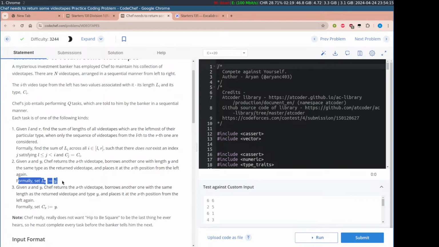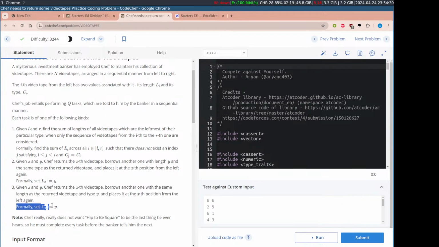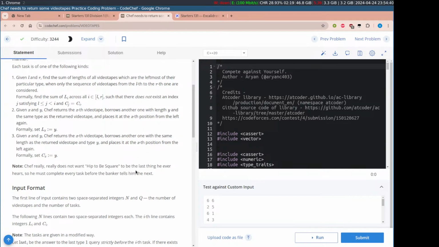Formally, set L_x equal to y. Given x and y, Seb returns the x-th videotape, borrows another one with the same length as the returned videotape and type y, and places it at position x again. Formally, set C_x equal to y. Seb really does not want the next sound to be the last thing he ever hears, so he must complete every task before the banker tells him the next.